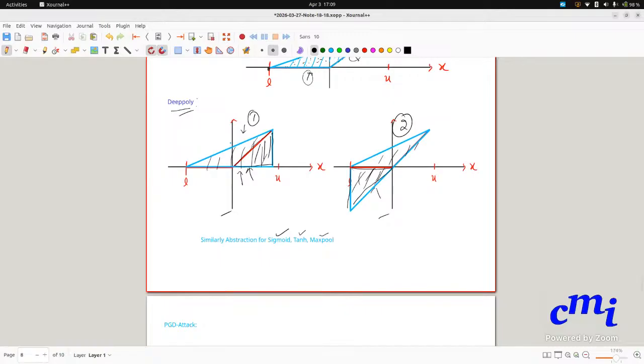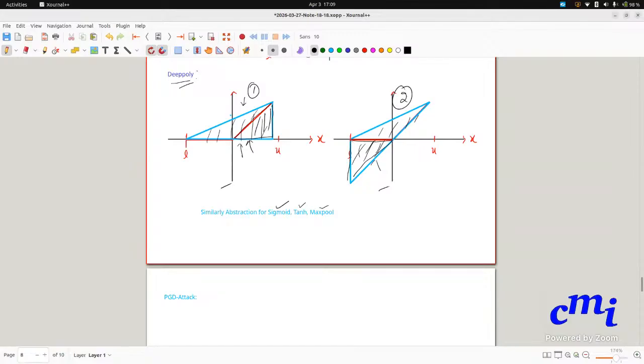So what does over approximation do? Let us try to understand it pictorially. Let's say this is some set of constraints represented by the original constraints, and we have some property to verify.